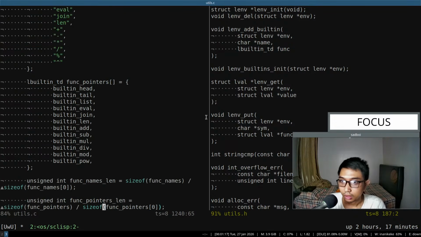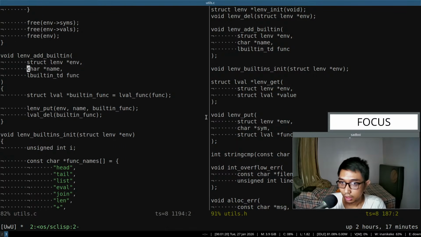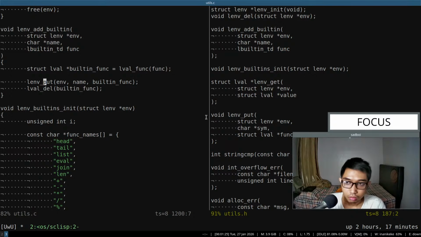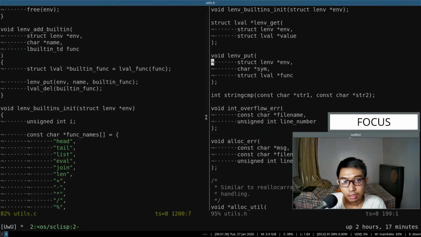If we're using const char, the put here will throw a warning, because if I put env put, using this one, and well, the symbol that we might save, or the variable that we might save during the runtime, might not be constant.